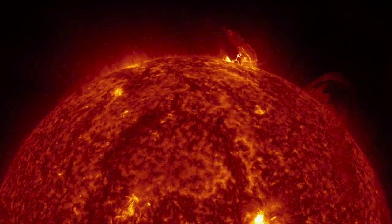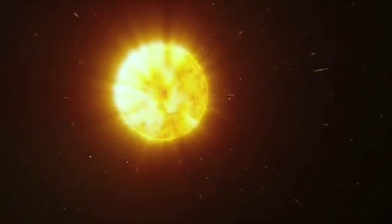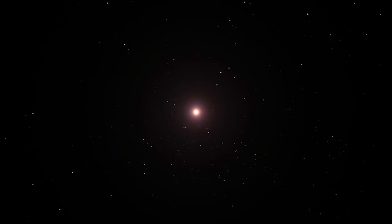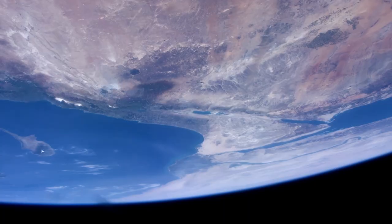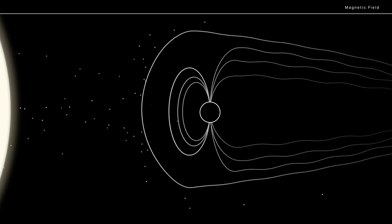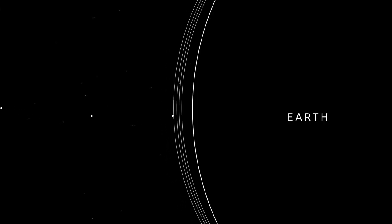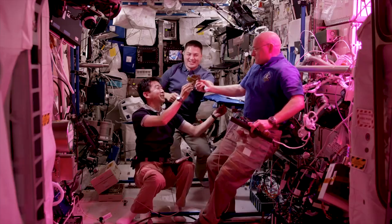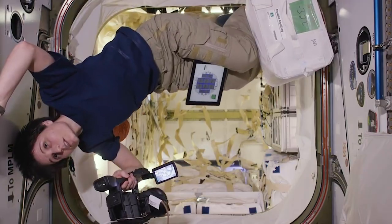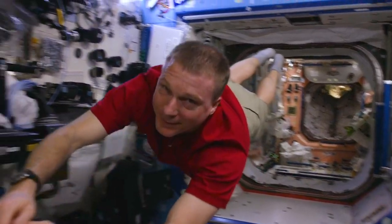There are a few different sources of space radiation. You've got energetic particles that are periodically ejected from the sun, and then you have deep space cosmic rays from exploding stars outside our solar system. Here on Earth, we're protected from a good chunk of space radiation thanks to our planet's magnetic field and atmosphere. These two things act like barriers around Earth, deflecting a lot of particles that head our way. Astronauts live outside most of our protective atmosphere, though, so they get more exposure on the job. And if they were to go deeper into space, their exposure would be even higher.